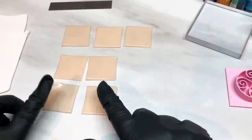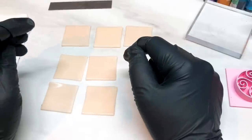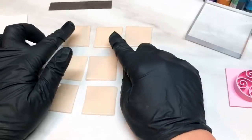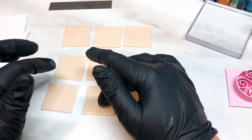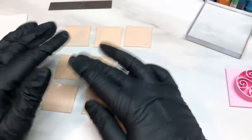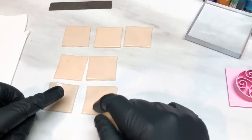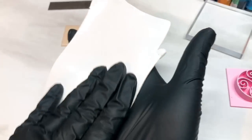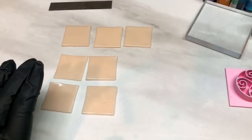I'm starting off with this translucent clay - it's Premo White Translucent but you can use any translucent. They're all rolled out onto a number 3 and I've cut 7 equal squares using a 1.5 inch cutter. You don't have to use that size, you can do as big as you want. I've also got this white clay rolled onto a number 2, but that's for later.